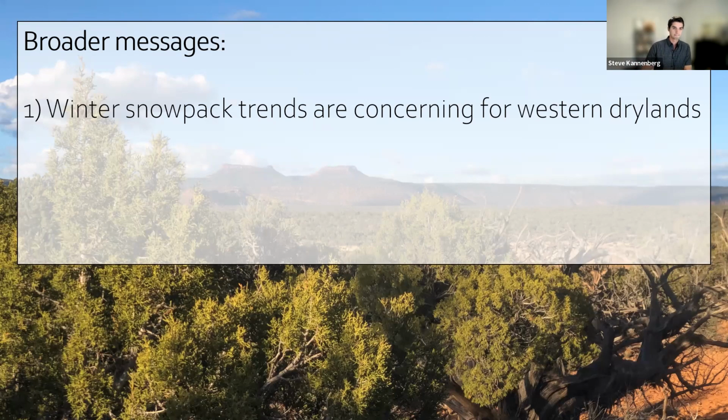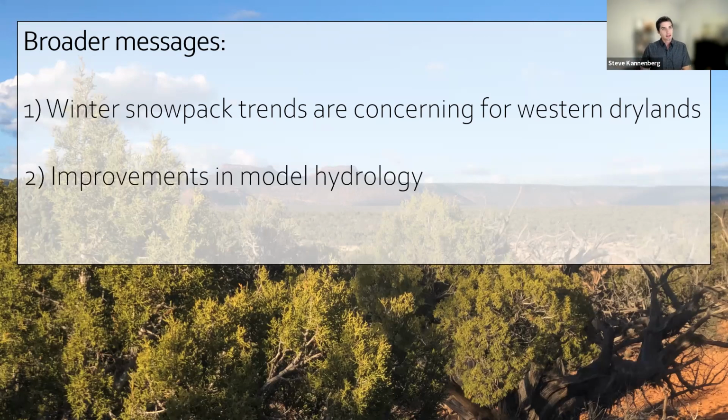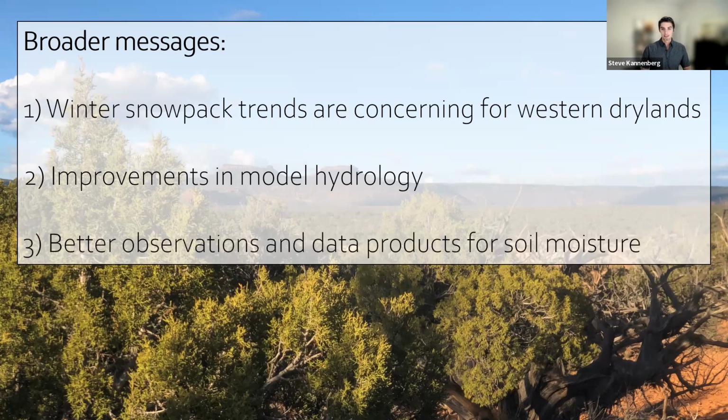And second, I think this links back with what I was presenting in the beginning of this talk, but I think these data really show that improving some of our model schemes of soil hydrology across different depths and understanding how vegetation interacts with those different pools of moisture could go a really long way towards better representing fluxes in dryland ecosystems. I think finally, these improvements can really be facilitated by both better observational networks of soil moisture across the region, as well as some of the new exciting ways that we can remotely sense plant water potential and soil moisture.